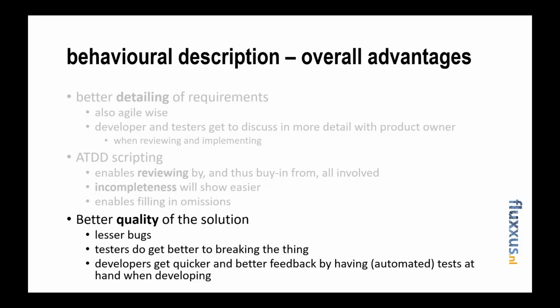Yes, testers also, the manual ones, once you have your things automated, can do better testing, can really start breaking the thing. They don't need to rerun all those things they've done before and which probably still work. They get annoyed by it. They lose focus. Make sure they get to put the focus on the real things.